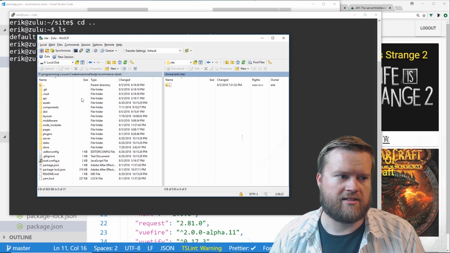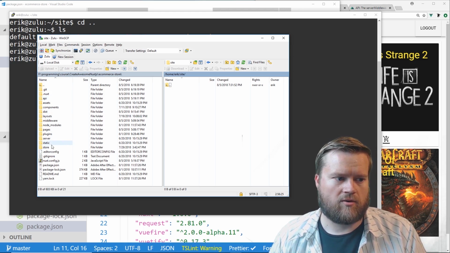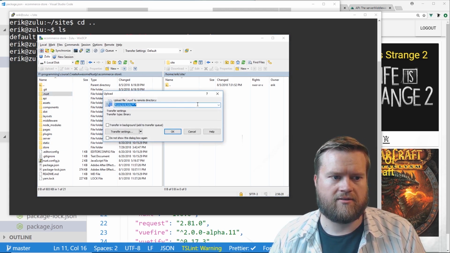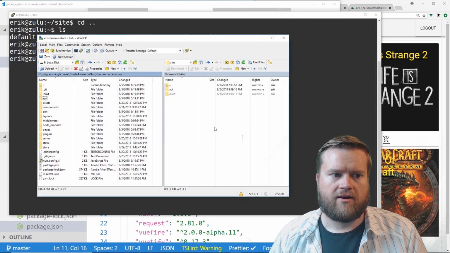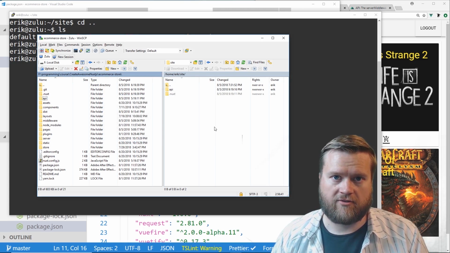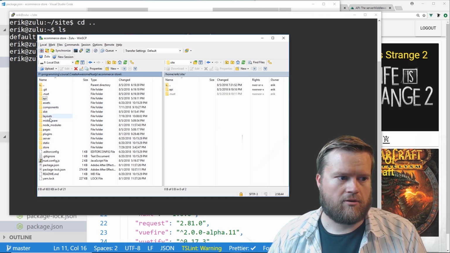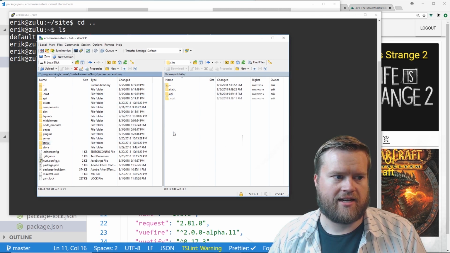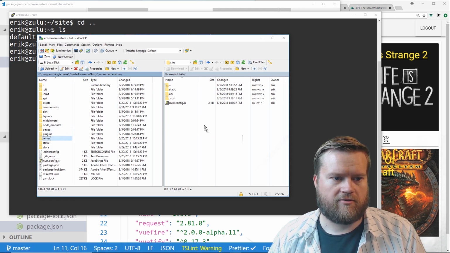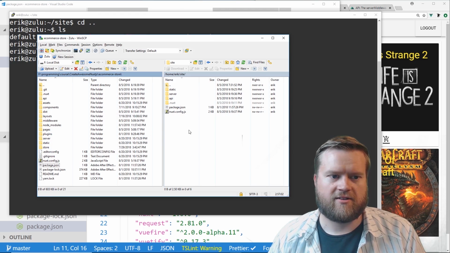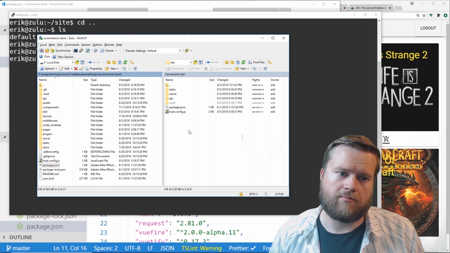Another way you could do it is you need to pull over some folders. So what I do is I pull over the .nuxt folder that has, after I run the build command, make sure you run that first. I copy that over. I copy over the API folder because that's the folder that has the special API server file that we created. Then I pull over the static folder for any static files I have. Then I pull over the store, or excuse me, not the store, but the Nuxt config file. And I pull over the server folder. And I also do the package.json file. So those are the ones you must have. Now you can pull everything over, but you don't have to.